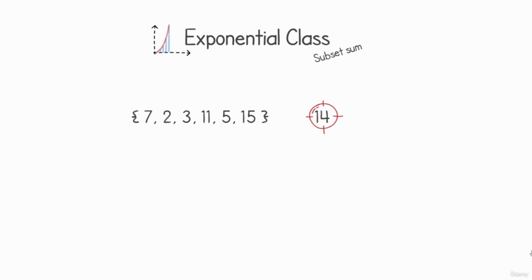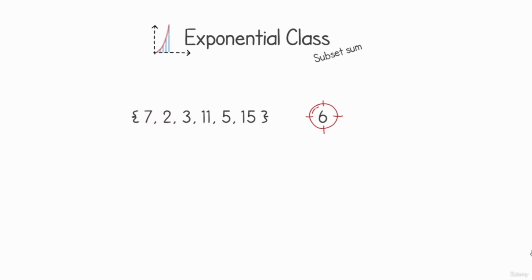A subset is simply a choice of these elements together. For example, we might choose the number 2, number 11, and the 5. If we add these three together, they give us 18. So 18 is not equal to 14, so this is not a valid subset sum that gives us this target value. We can try another subset, the 7 and the 3. This gives us 10. Again, this is not equal to 14. However, this subset over here, the 7, 2, and 5, gives us the exact number of 14. So in this particular example, the algorithm should return true, because we have found a subset that when you add it together gives us 14.